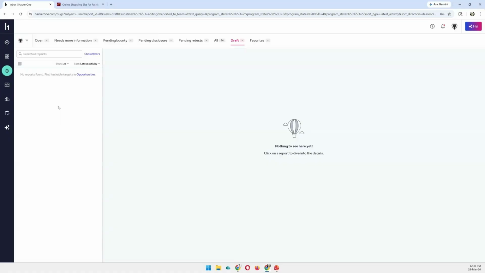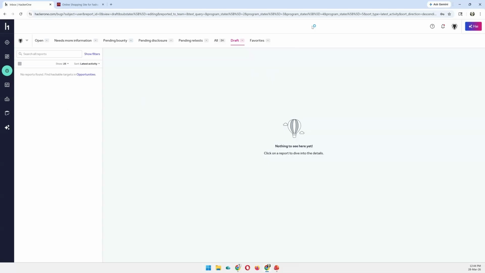So the programs will initially be in private mode. They will only invite handpicked top researchers from the portal itself. For example, ABCD is a company who have hosted their bug bounty program on the HackerOne portal, but they don't want to make it available to everyone on the portal, right? They will go for private mode, and then they will discuss with the HackerOne portal community team, and then handpick a few researchers who are top, who have more signals, more reputation, and then send private invites to those hackers only. So those are called private programs in a public portal.